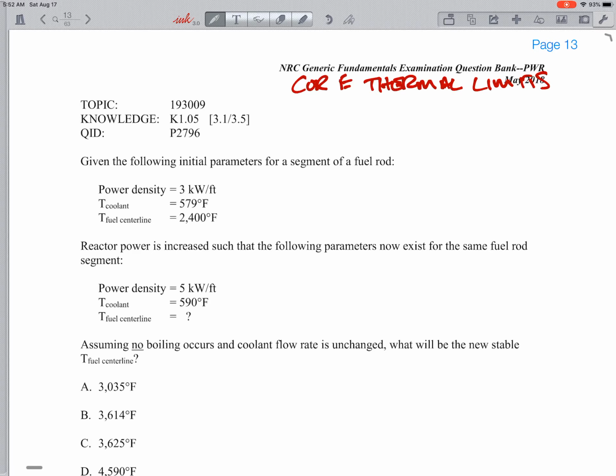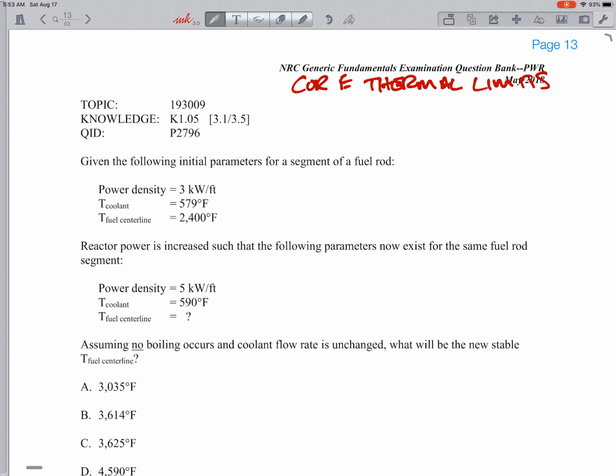We've gone over in the past changing thermal conductivity and getting a different fuel centerline temperature. There's another one of these questions, or actually another two of these questions in the exam bank about changing power levels, which are closely related. So we'll go over those two questions. And remember, this is a 1 out of 50 shot. So you're going to get one question for core thermal limits on your GFES exam, and you have I guess a 2 out of 35 chance of this being the question.